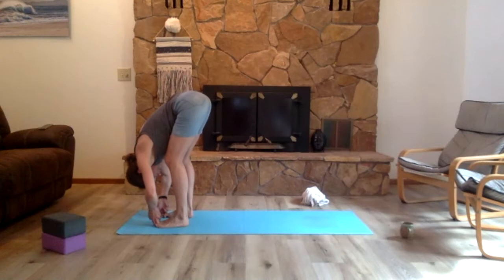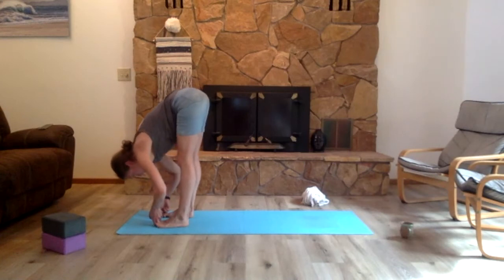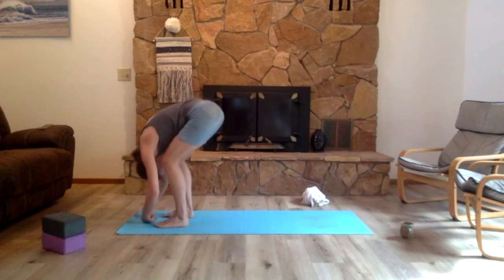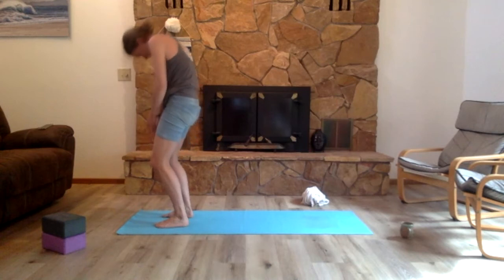And if you'd like more into the back of the hamstrings, you can start to straighten through the legs. Good, take one more breath in. Exhale, release the hands, good. And then press down through the feet, rolling on up to standing. One vertebrae at a time.